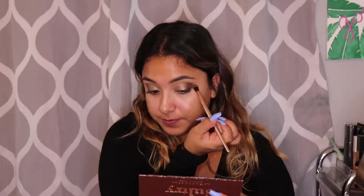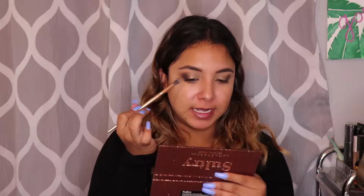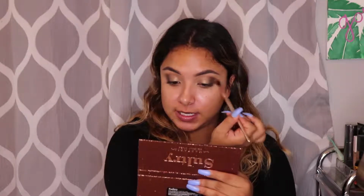But surprisingly enough, fun fact guys, I don't have any Anastasia Beverly Hills palettes at all. So this is my first one. I know, shocker, right? I don't know, they would catch my attention and I was like, I'll just pass. And now, I don't know how many they have, a good amount. I'm finally purchasing one. And I might purchase the Soft Glam one because that mulberry color, that red at the end of the palette, it looks so nice and I really want to play around with that for a deep fall color look. So we'll see if I purchase it.